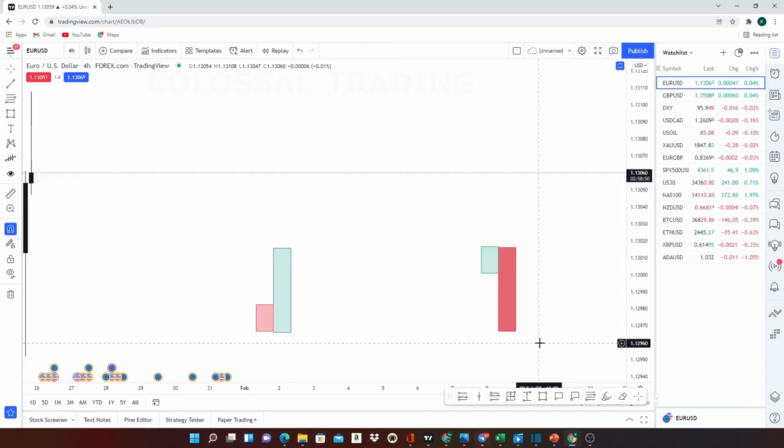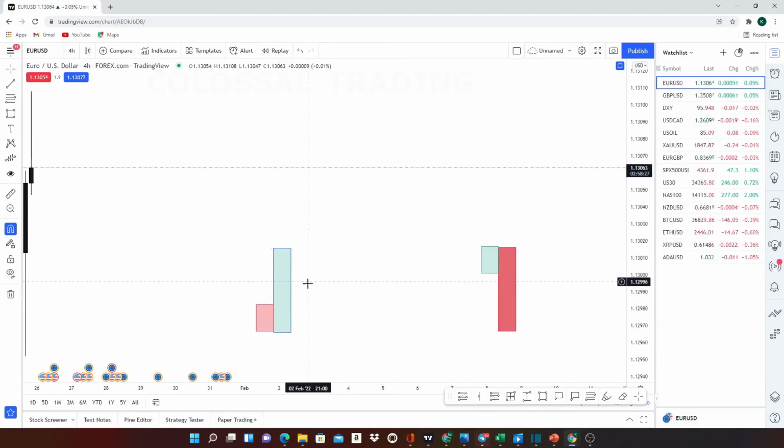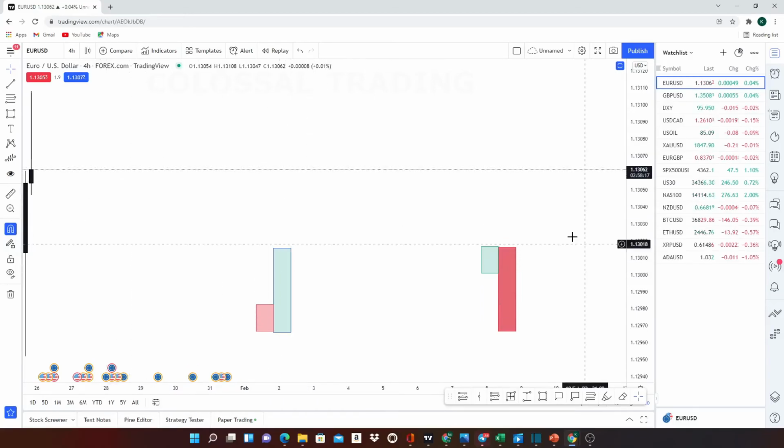So an example of an order block, this right here, where we see a bearish candle, then a bullish candle, pretty much engulfing this candle. When price comes back to this area, to the body of this candle or to the wick of this candle, I didn't draw a wick here because I just couldn't draw a wick. When the market comes back to the body of this candle or the wick of the candle, we could expect the market to go higher. So that's a bullish order block.